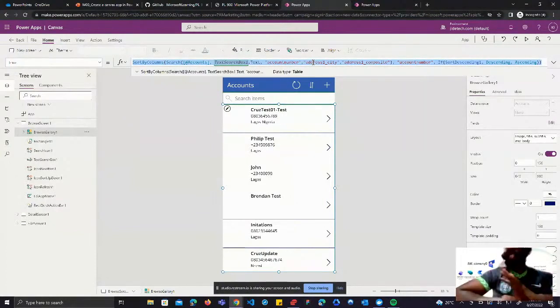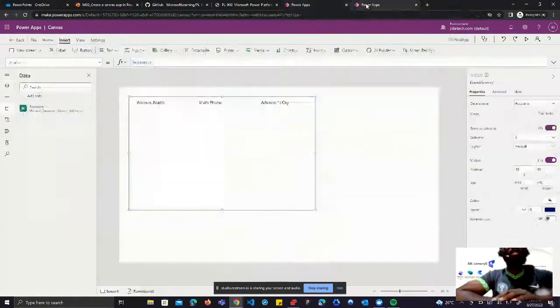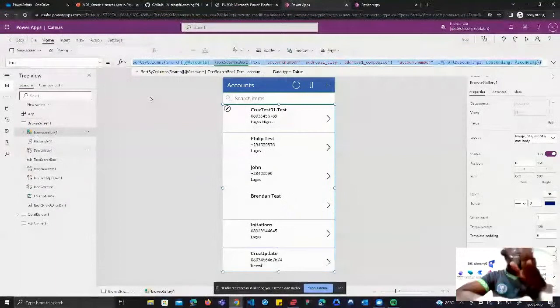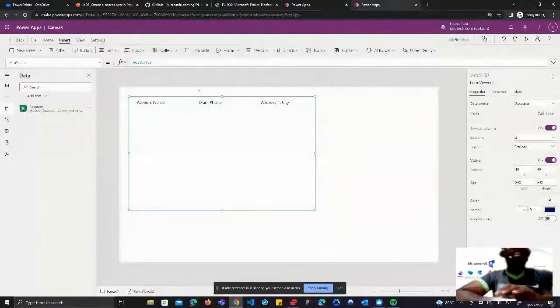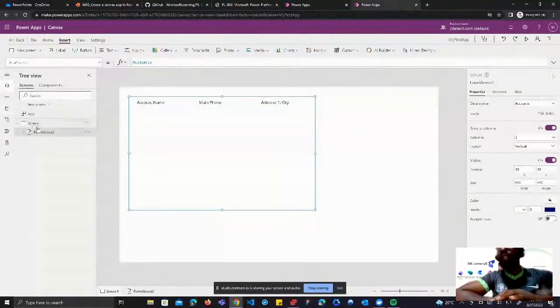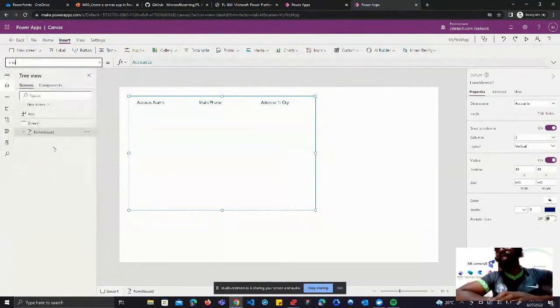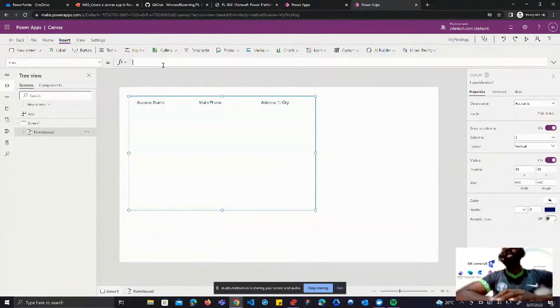Now, the purpose of this class is to tell you what all this does. It's an easier way to find out what the formula does. I'll come back to this place, and the formula, if you notice, is the browse screen one. That's our gallery, because in this case, there's no gallery. I'm trying to replicate it on the form, not a gallery. It's tricky though, but let's see how much of it we can do. So I'll select this data source, accounts.